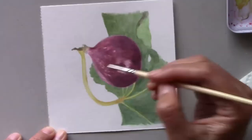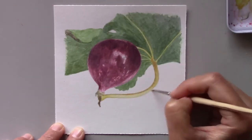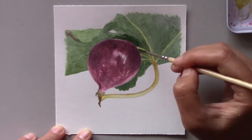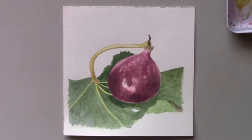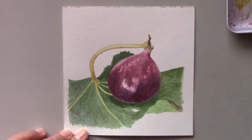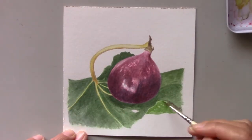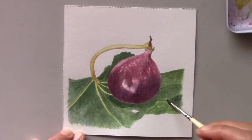As an artist my main priority is finding as many interesting subjects that I can to paint. This painting requires a lot of layers. At first I wasn't sure how dark I wanted to paint the fig. I mixed and remixed the paints to get darker and richer colors for the fig's skin. Today's painting has brought back some nice memories about our fig tree. I could have left the leaf out but I thought it would be a more interesting composition with it, so as a result I spent more time than I would have if I had just painted the fig.